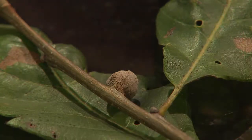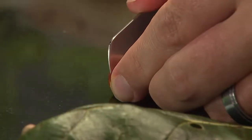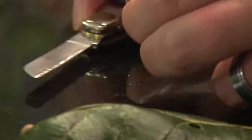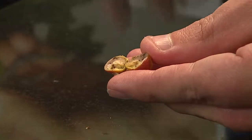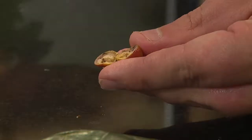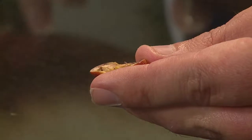We've got an oak cherry gall here, still small in its development, and this one is an oak apple gall. We can actually cut that one open. It looks like an apple — that's how it gets its name. It's kind of corky on the inside, but you can see there's a little hole in the center — that's where the larva develops inside the gall. So there's enough food in the gall? Yes, they're able to eat on whatever develops in there, or even sometimes sap and other exudates that come out of the gall.